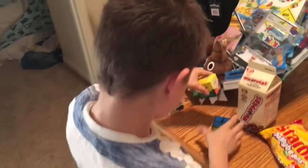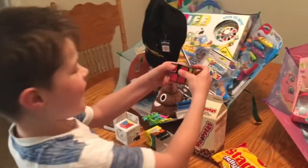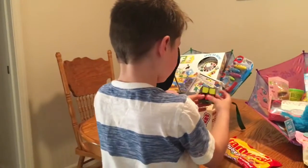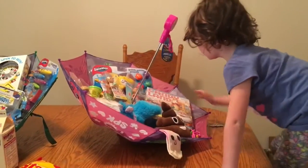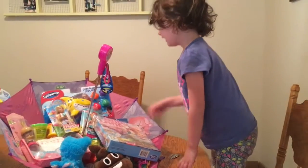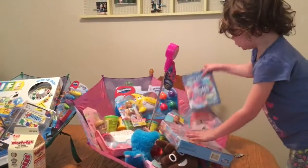What'd you get, Gav? I got a Rubik's Cube. A Rubik's Cube. Are you kind of obsessed with Rubik's Cubes? What kind of a Rubik's Cube is that? Oh, I got this! Is that one of those fast cubes? Yeah. What'd you get, Ella? Candy Land. So if I go like this and it breaks, I can put the piece back in. Oh, okay. Sharky! Yeah. Let me get this one open.